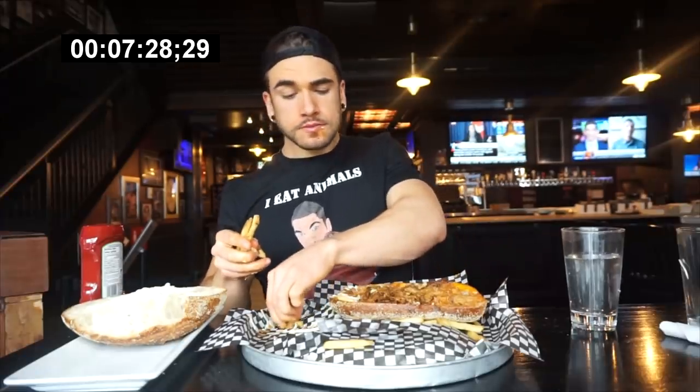The fries were actually really good as well. Again, something that I don't usually applaud, but the fry spice they used was just so delicious. It was like salt, pepper, maybe a little bit of cayenne, a little sweetness. I don't know what it was. All I know is it was absolutely delicious. Pretty much done on the fries.